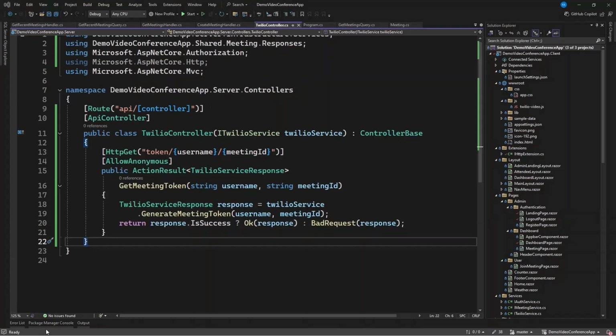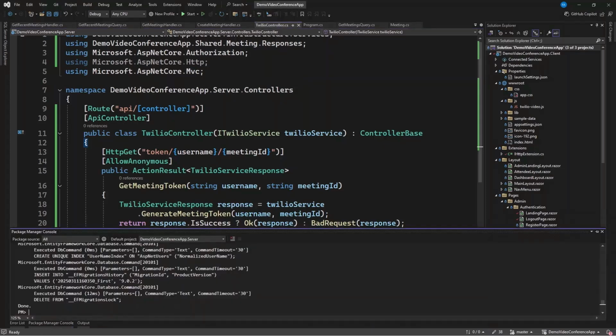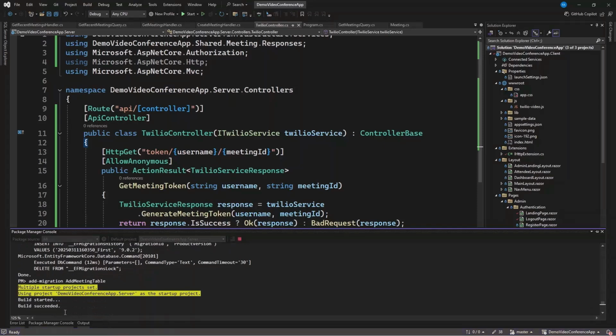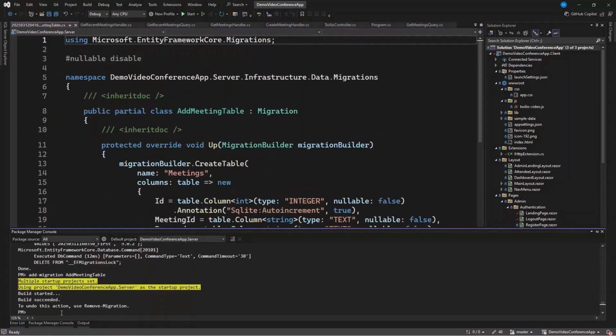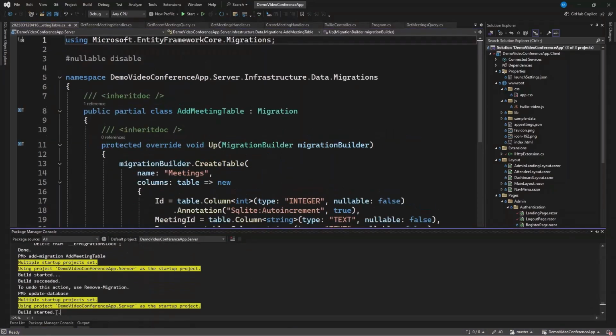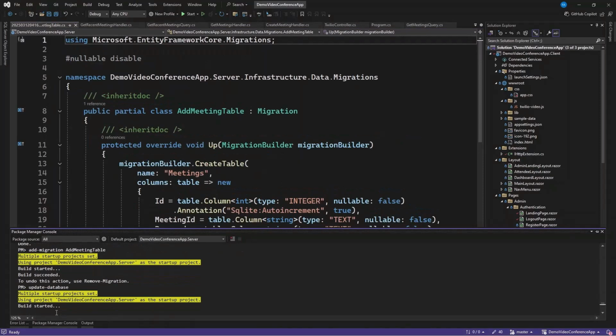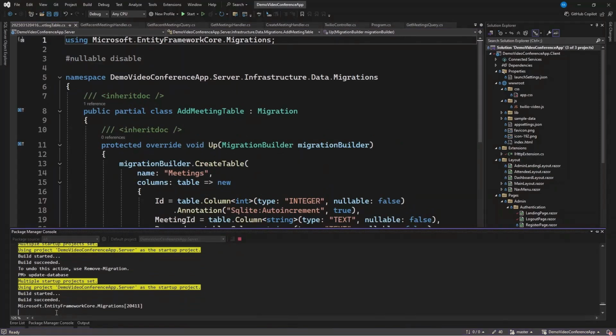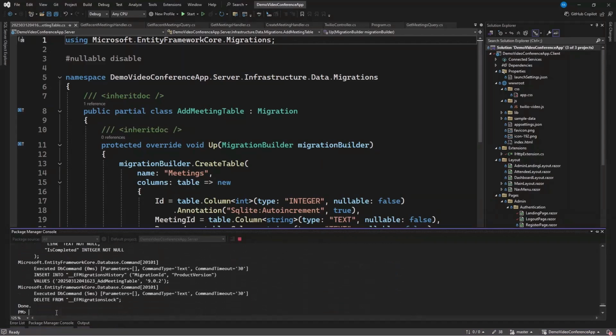So let's go and add a migration to that. All right, so that is done. Now we're going to run this and test this out.